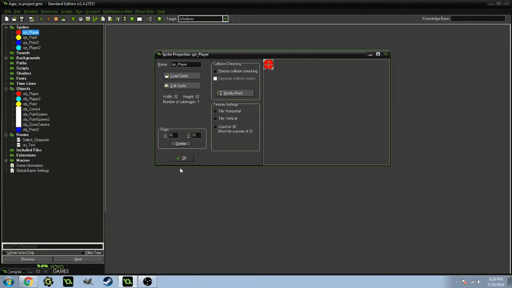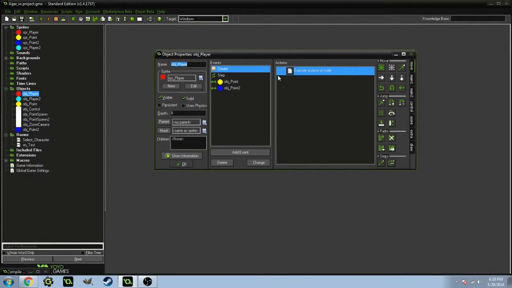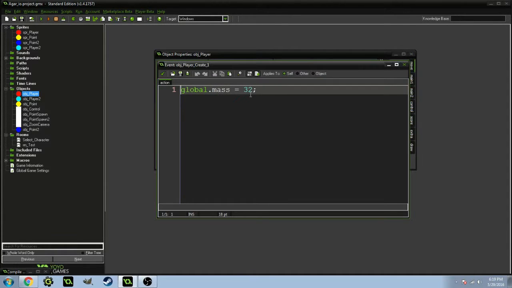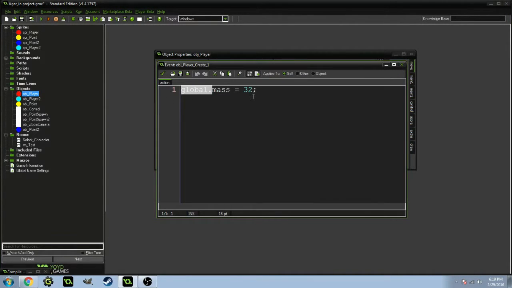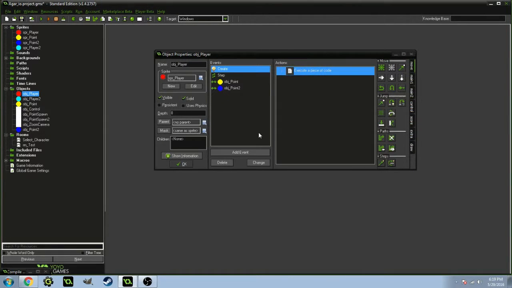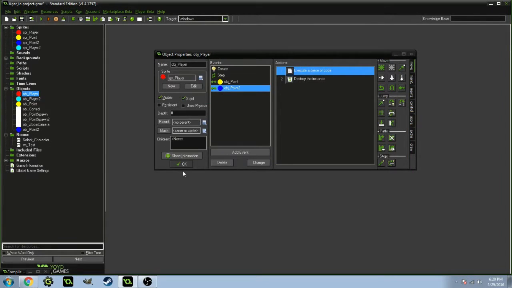It's a 32 by 32, and so you want 32 to be the starting mass. You don't want 0 to be the starting mass unless you want it to. So this should be 0 on yours, just change this to 32 or whatever you want. You can do 48, 52, anything you want really. You also want to change that to just mass, because we're going to be adding a second player in this. So then you also will need to change these to just mass, because otherwise it's going to give you an error. So there we go.